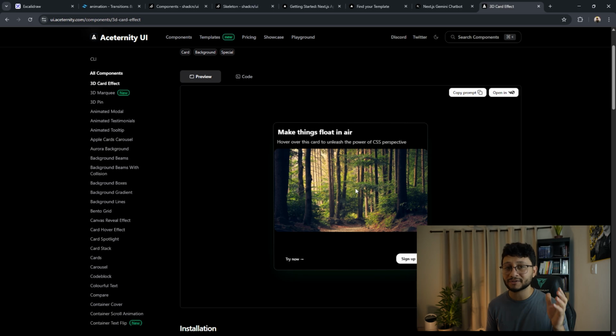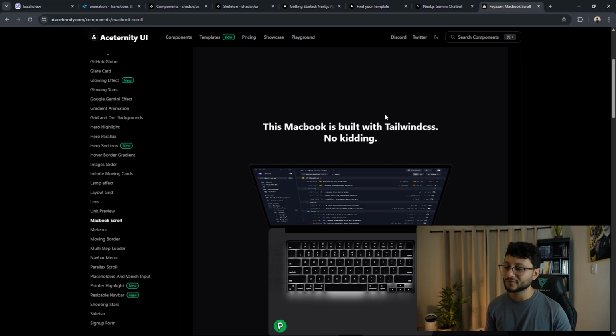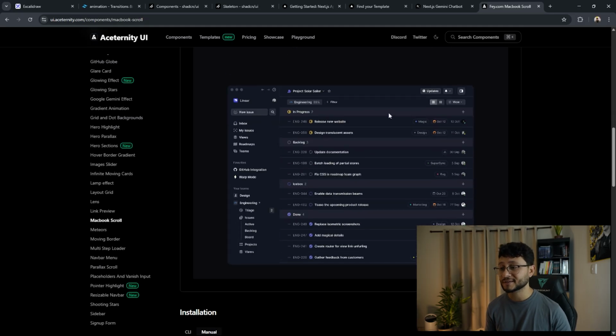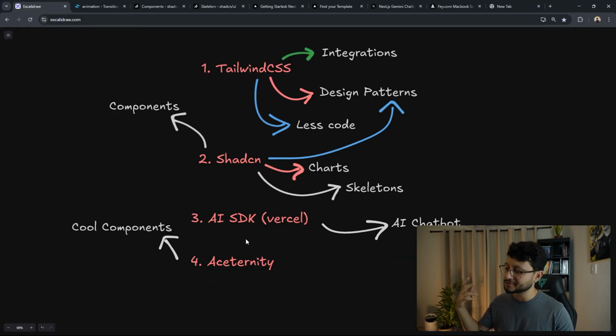Just be careful to not overdo this in your website because it can make your website have really bad performance depending on how many of these things are inside of it. So if you're not careful, you might really overdo it and it'll look like you really tried to make a professional website but failed massively. Take a look at these components yourself. You'll find out that there are a lot of different things that you can add to your website, especially if it's a landing page. So yeah, Aceternity equals cool component.